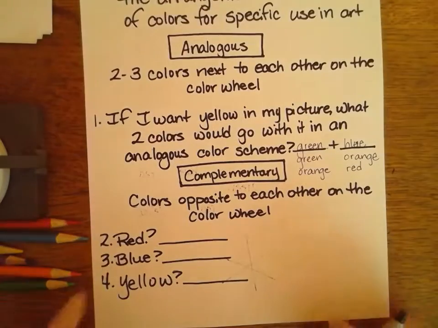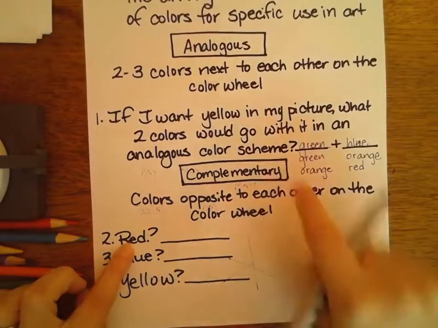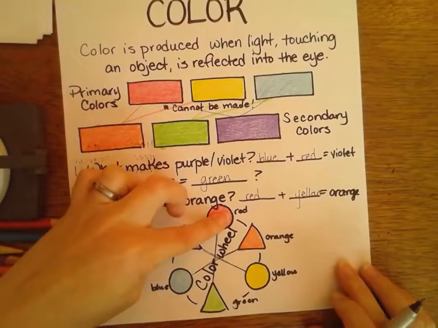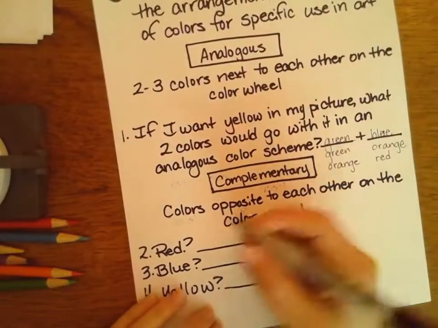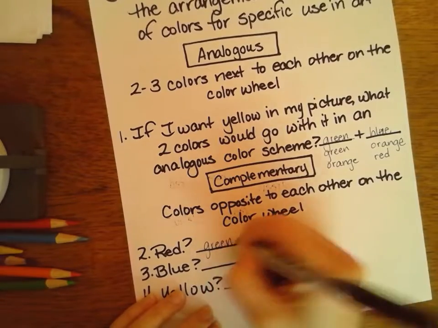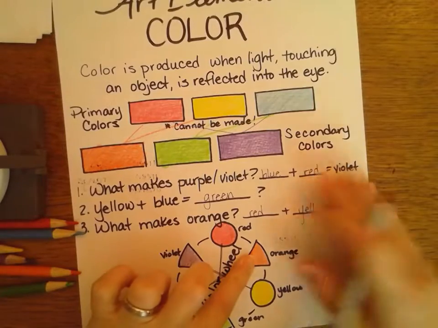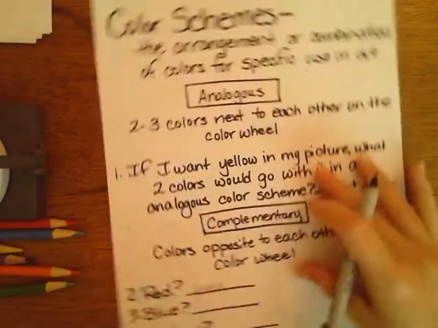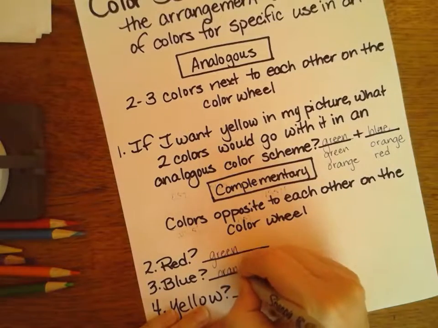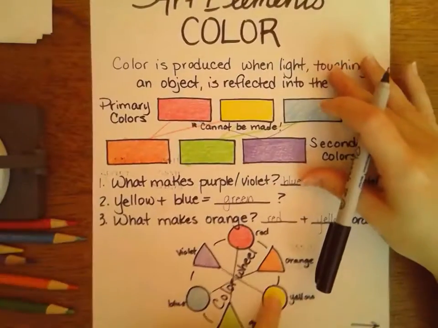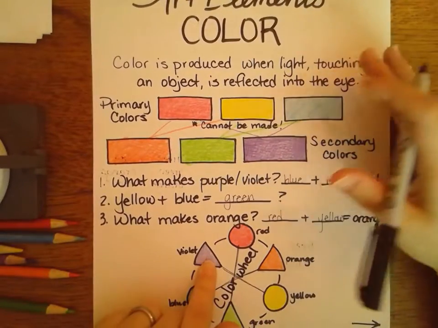Now, if I touch red, because it's opposite on the color wheel, I should be able to find it pretty quickly on my color wheel. So I'm touching red, and we've got to find the opposite. On the opposite end is green. Flip my paper back over, I have green. If I have blue, I'm going to touch that on my color wheel. Straight across is orange. And last but not least is yellow. Touch yellow, straight across is violet or purple.